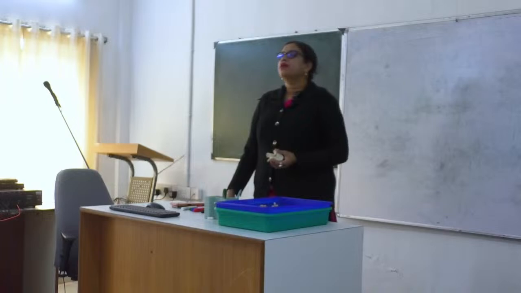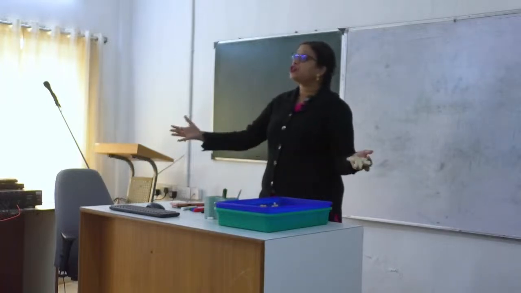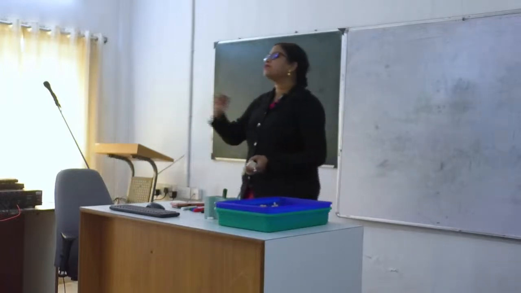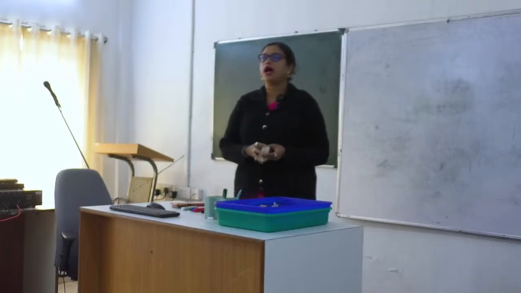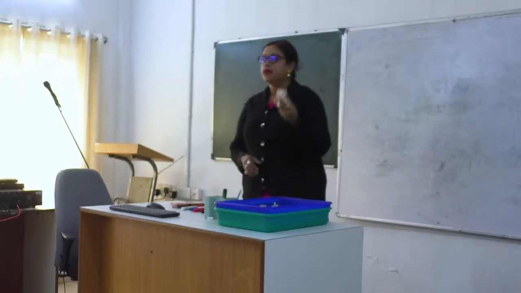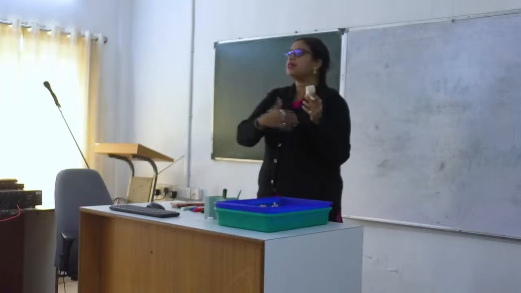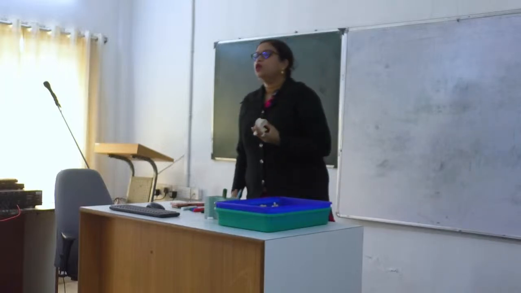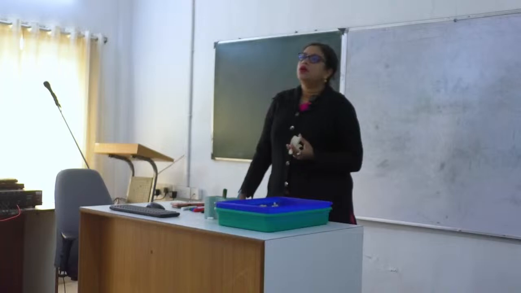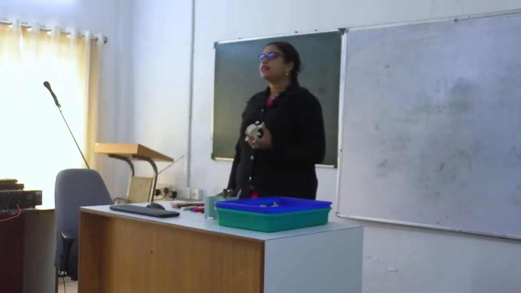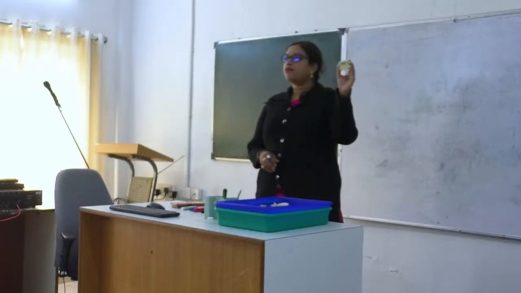Number 1 is the body is much larger. Write it down. The transverse diameter is larger. How will you define it anatomically? This is the transverse diameter. The transverse diameter is more than the anteroposterior diameter. So for L5 the transverse diameter of the body is more than the anteroposterior diameter. So see, this is the number 1 feature.